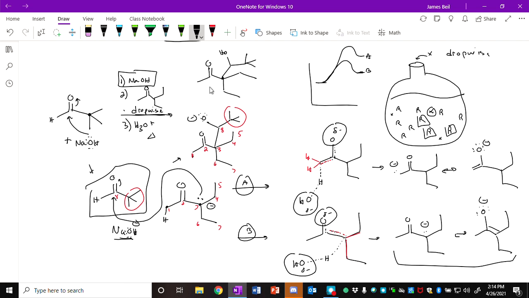the heat wouldn't pick off the proton, but heat would facilitate water to pick off that proton, swing electrons in and push out an H3O plus, and I would have a pi bond there. But that's definitely not going to happen. So there's no point in adding heat because this carbon doesn't have any protons to be removed, so I can't form a pi bond there. So that would be the final product there.